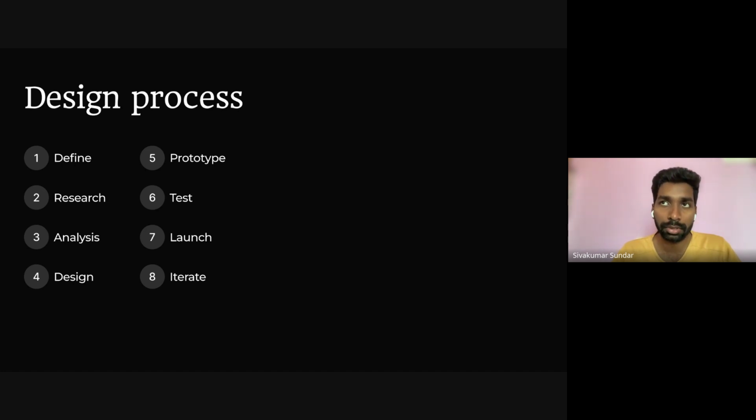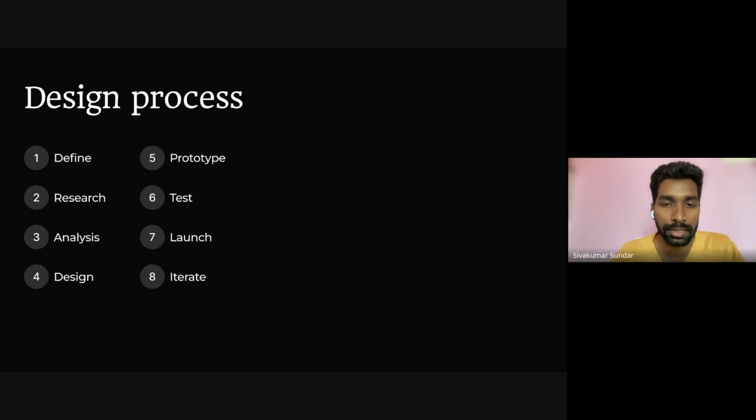So there are different methods in the research itself. We'll talk about that later during the course. But research helps you understand your users basically and what you are trying to solve for. The different methods may be that you go talk to the users, you send them surveys and ask them to fill forms. You do a lot of things in research where you finalize, oh, this is my user group. This is how they are going to encounter my product. You collect data basically in research, right? This is what you do in a research phase.